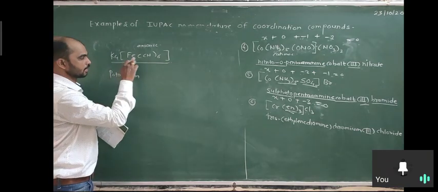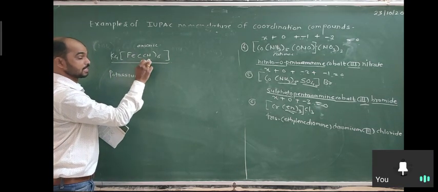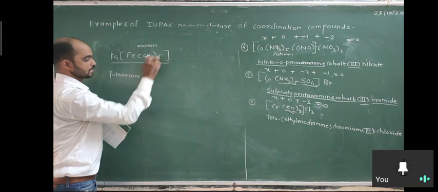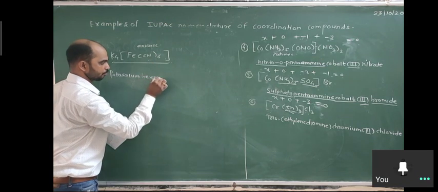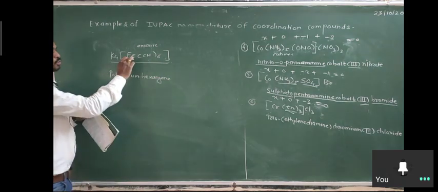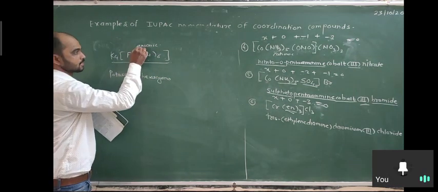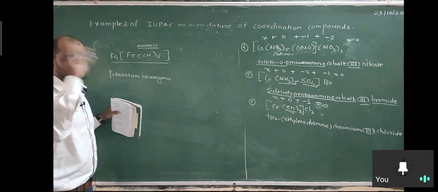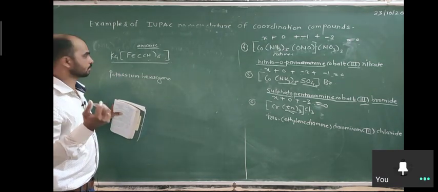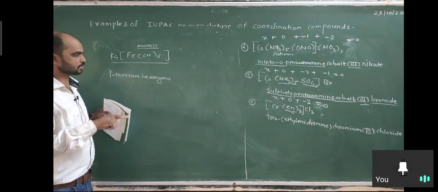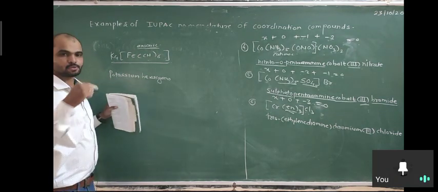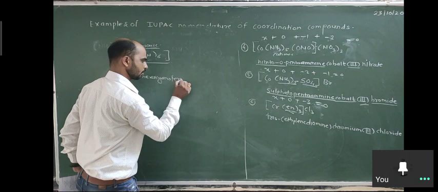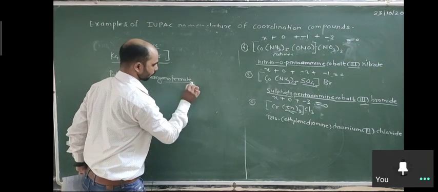Then come to complex part. So in complex part the metal and the ligand are present. The ligand which is present here is the cyanide. That means it is the cyano group, and how many? There are 6. So here hexacyano. Then write the name of metal. But if complex is anionic, we change the name of metal, adding the ate, or in some cases we use Latin words. So Fe is iron in normal condition, but when the complex is anionic, Fe is used as ferrum and we add ate, so it is a ferrate. It is the ferrate, very important.